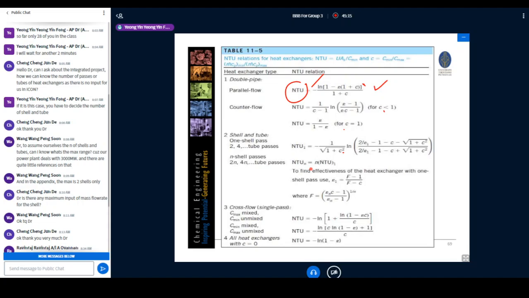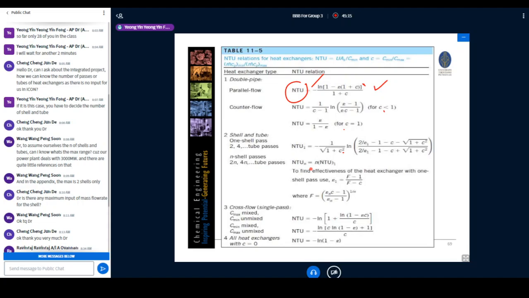Then I will accept, no problem. If for the range below 1, whereby you have difficulties to read the value, then I will check your answer, see whether it's accurate or not, or too far from the calculated value by using the table. Okay.